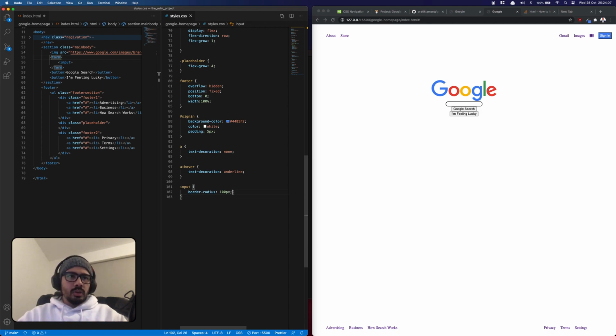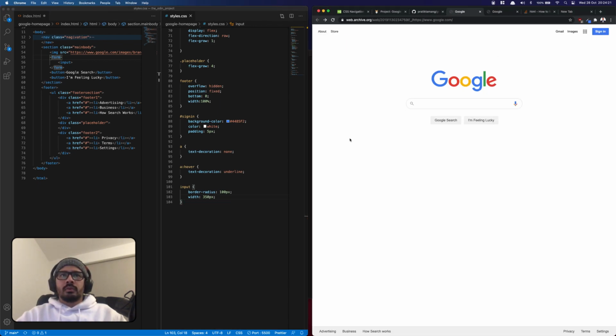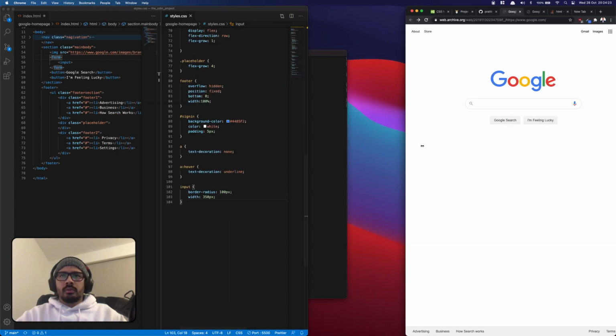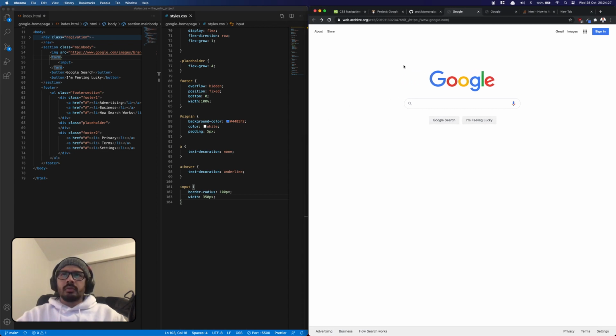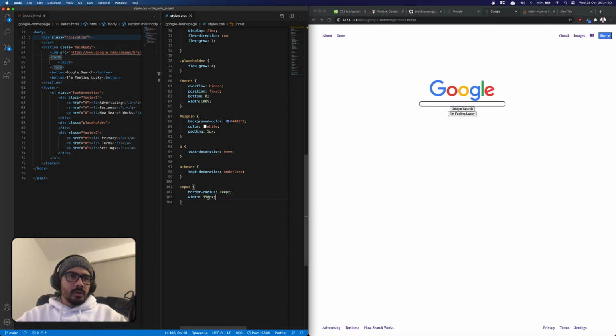So we need to increase the width. I don't know what 100% is gonna do, but let's try it. Okay. Yeah, it's fixed, right? It doesn't get larger. Slightly bigger than that. Maybe 400. Border radius 50%. Let's try 50%. Okay.